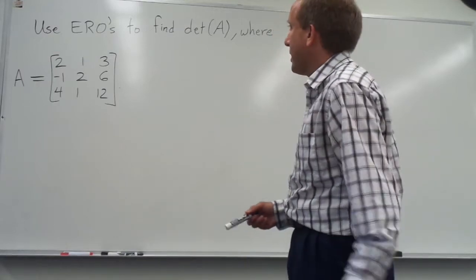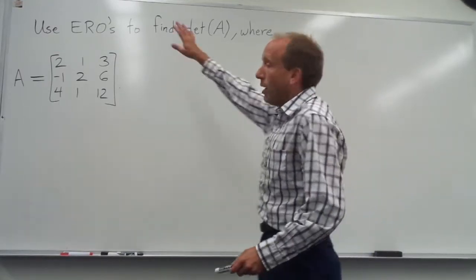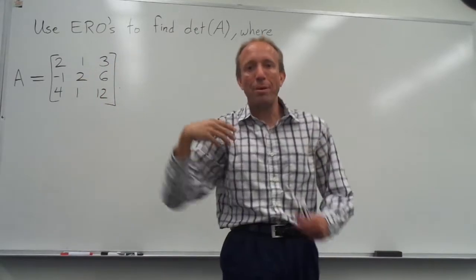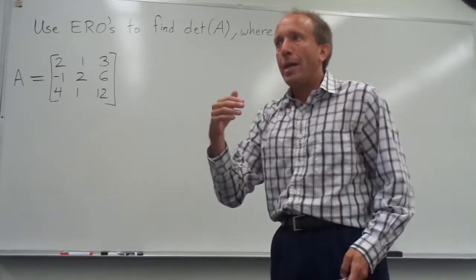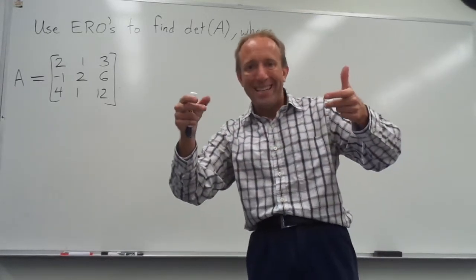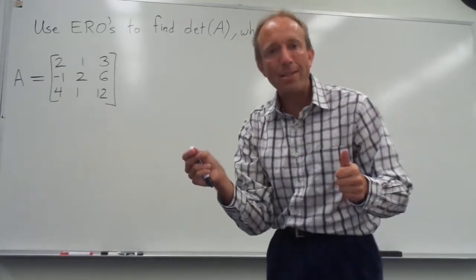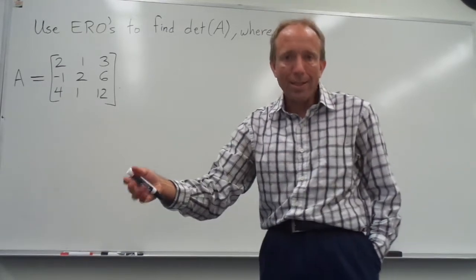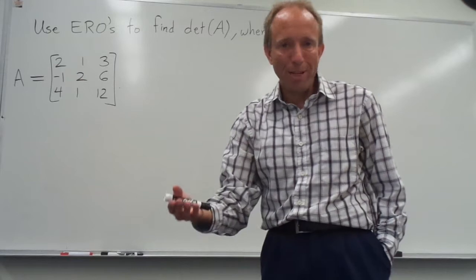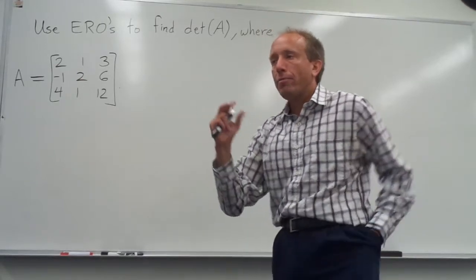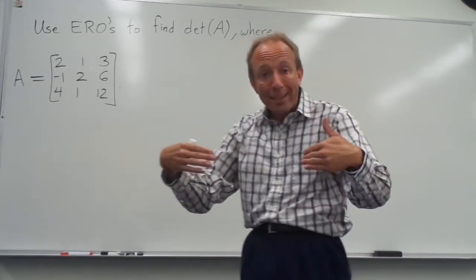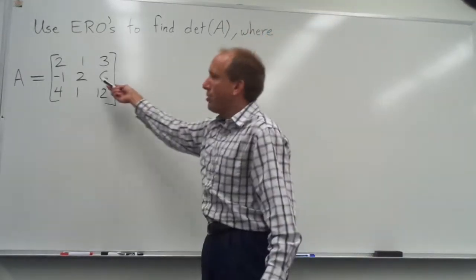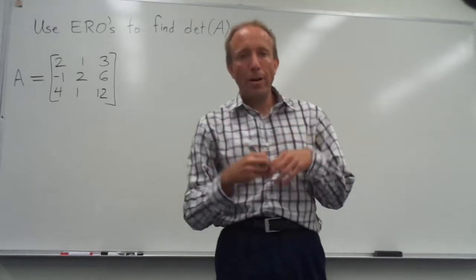First, I wanted to show you an example of using elementary row operations to help us find the determinant of a matrix. So remember that in class we talked about how permuting two rows inserts a minus sign into the determinant of the matrix. And if we multiply a row through by a constant, the determinant gets multiplied by that constant. And if we add a multiple of one row to another, then there's no effect on the determinant at all. So let's say we took this matrix right here, and we wanted to find its determinant.